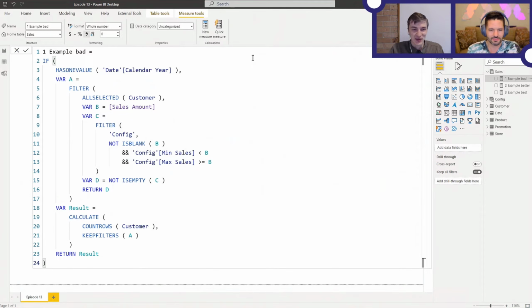Yeah, well, you're very good, and you still guessed what this measure does. You see, the important part here is that these variable names make no sense. Some people like names like A, B, C, D, and given that you've got years of experience, you can still figure out what this all means.